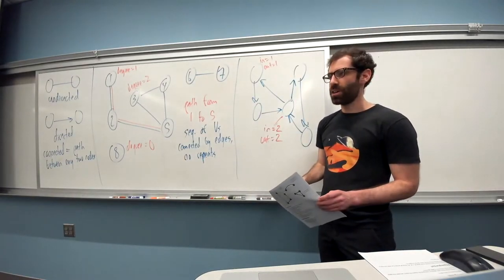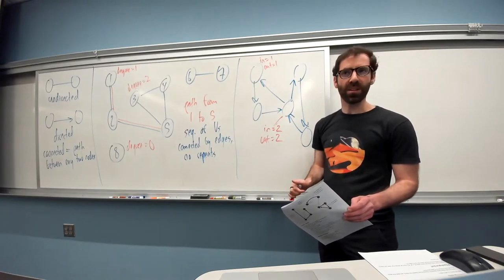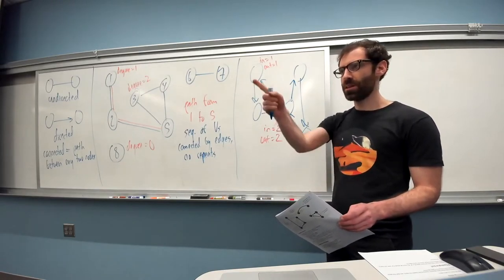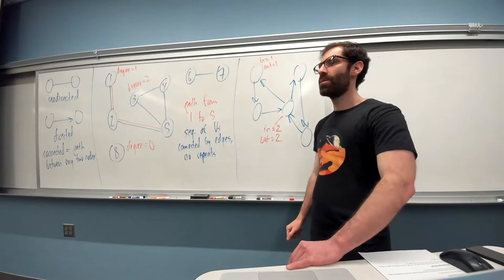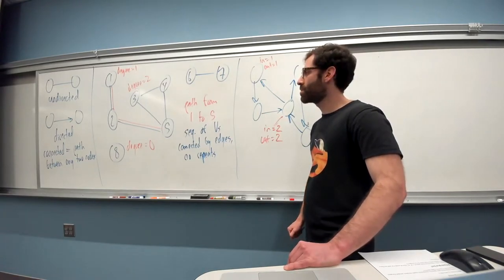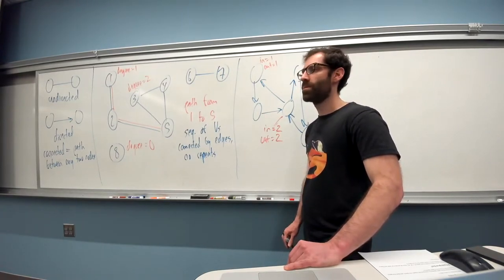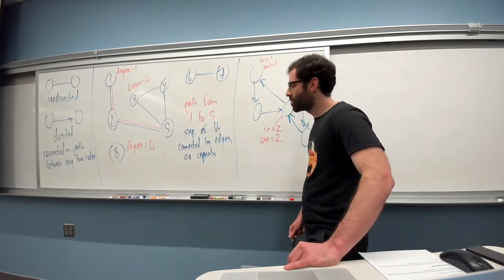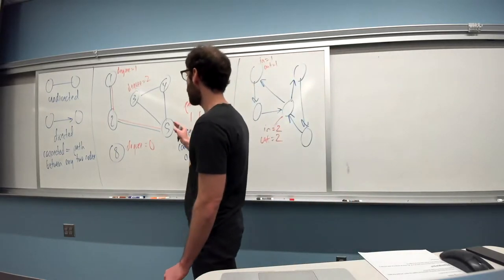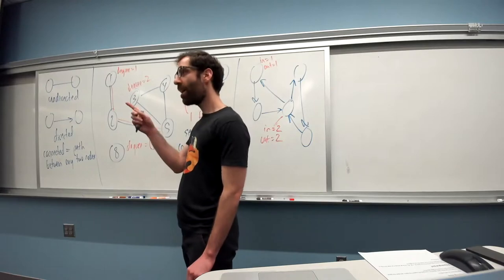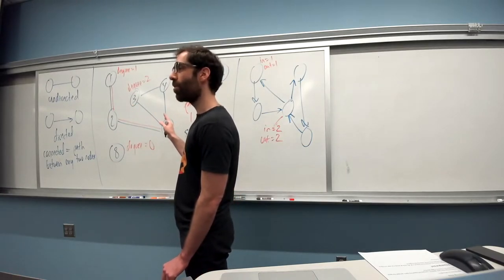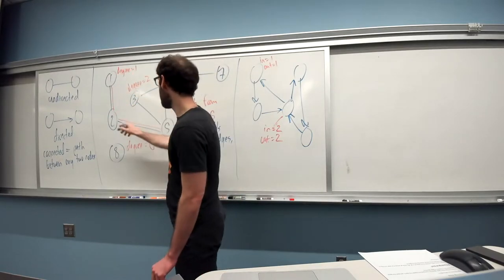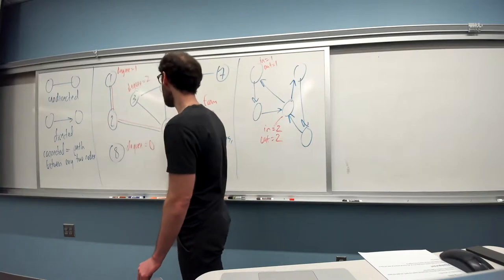Any questions on these terms so far? Is it making sense? Luke? If we were to have a path from 1 to 3, would it just be multiple paths, or do you usually go by the shortest distance? There is one shortest path, but there are multiple paths. We have 1, 2, 5, 4, 3, and 1, 2, 5, 3.